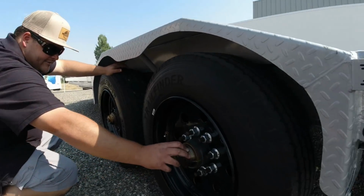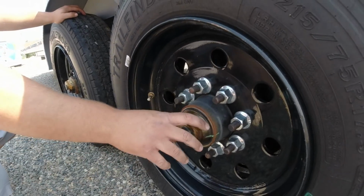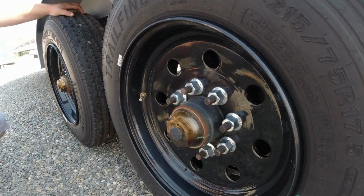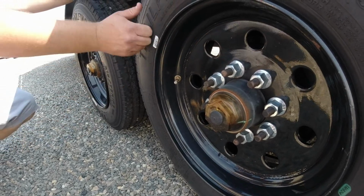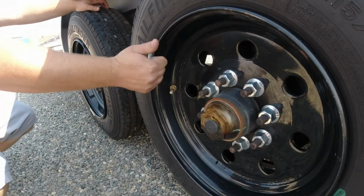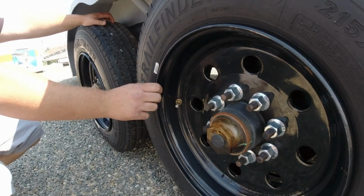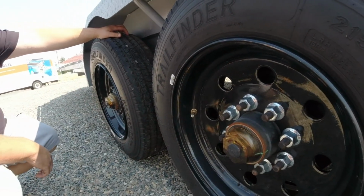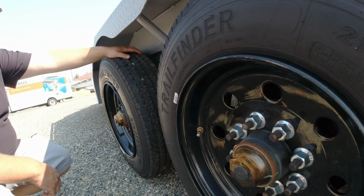One thing, this one's been around for about 6 months. So this is the old plastic style cap. The new ones are going to have Valcrum aluminum caps, which is going to be a nice little sweet deal. 17.5, 16 ply tire. The new wheels, this is actually an old wheel too, so you're not going to have this lip actually sticking out on the new ones. The new ones stick out a little bit. Yeah, stick out a little bit of a hair. Look how thick that is. What is that, 3/8? Yeah, pretty close, yeah.